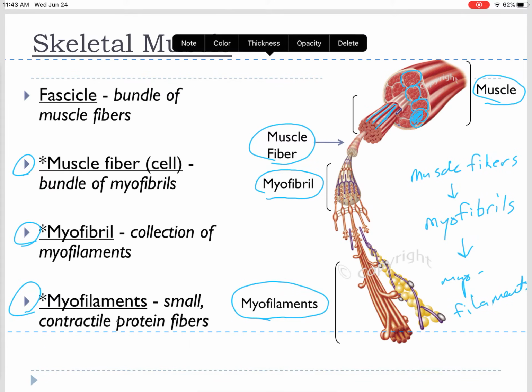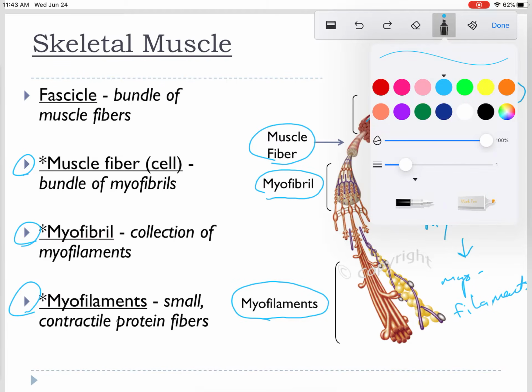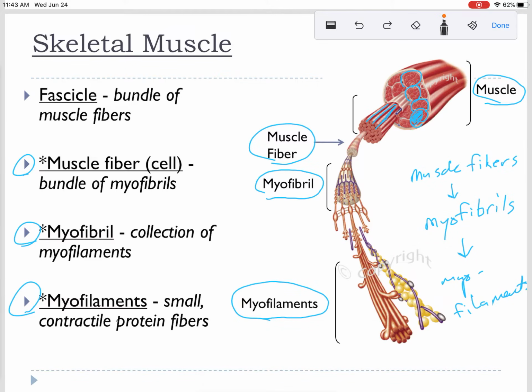What I want to point out here is those myofibrils. We love the myofibrils. These are the pieces that are contractile. When you contract your biceps brachii, the muscle actually gets shorter, but what exactly is contracting? The myofilaments. So you should know that these are the smallest pieces, made up of little proteins, of course. The myofilaments are the smallest pieces that are the ones that actually contract.